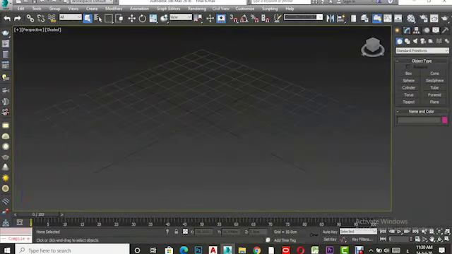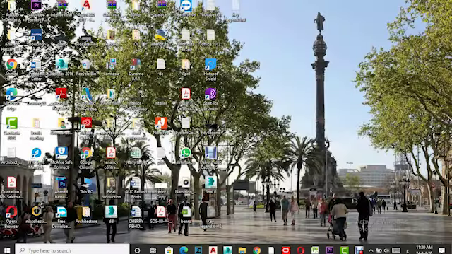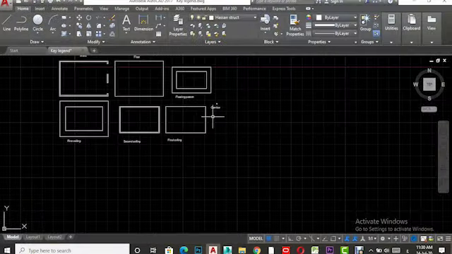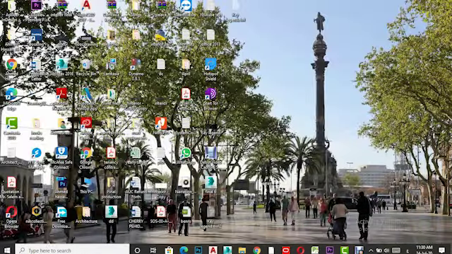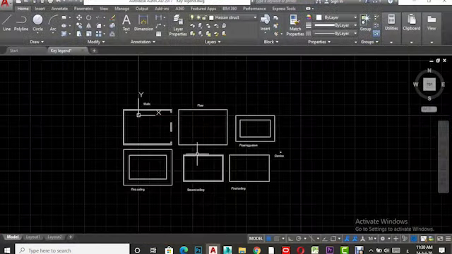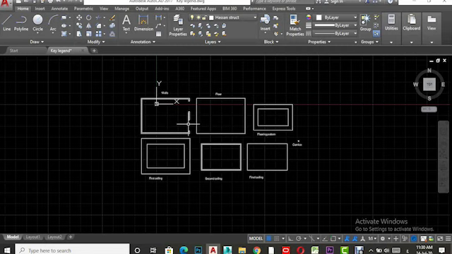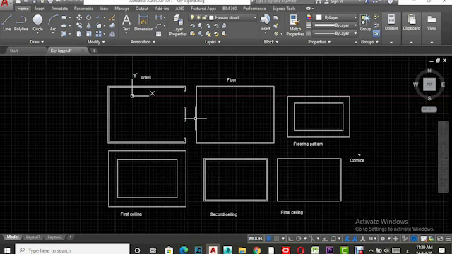Now I open 3D Max, and here this is AutoCAD. Someone will ask me why I'm opening AutoCAD with 3D Max. It's very important that before you start your project in 3D Max, you have to divide your project into parts. What is the meaning of parts?